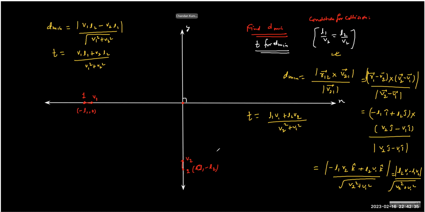Jash. I did the same thing, but I was getting plus over there, so I think I made a mistake in the cross product. The dot and cross you all have forgotten, right? Very good. Dot, cross, remember, I think I made a silly mistake. Parv will explain what the silly mistake is.